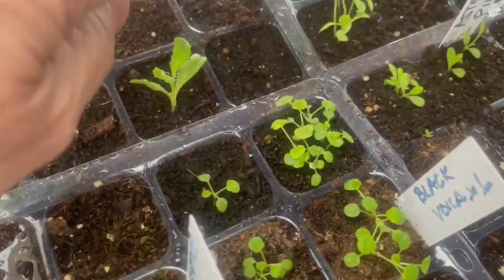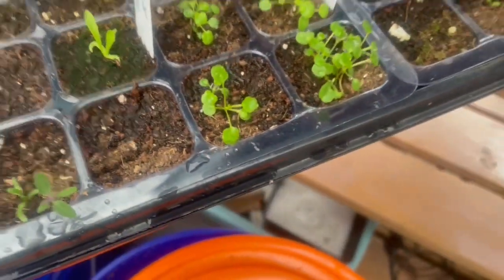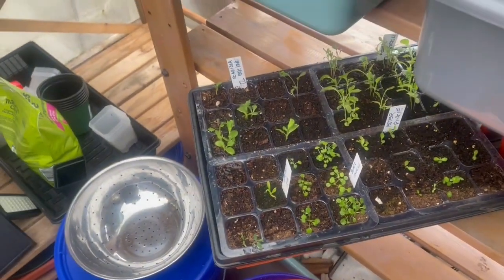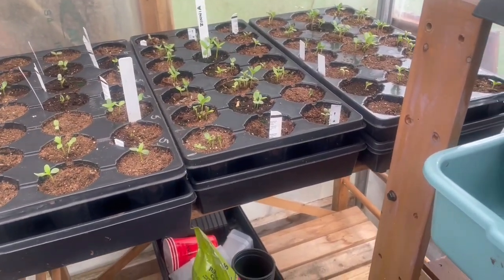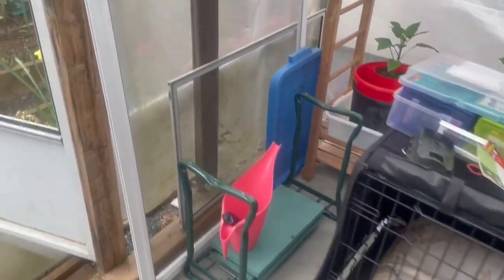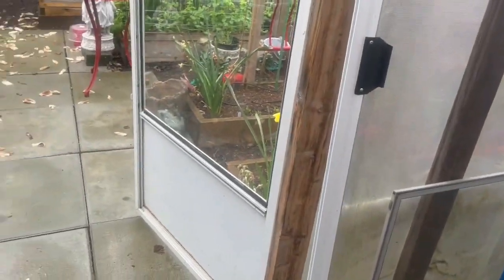But those ones back there are Mel's ostrich asters, so they'll have to go out pretty quick too. So I'll probably do some potting on later, but I won't bore you to death with those. And finally, with the warm weather, the zinnias seem to be doing a lot better, so hopefully we'll get some good zinnias. I love zinnias, they're so pretty. Tomatoes are going to go out maybe, but I don't want to play in the rain. It's too cold, so maybe later, maybe tomorrow.